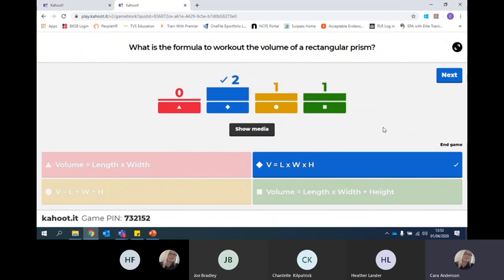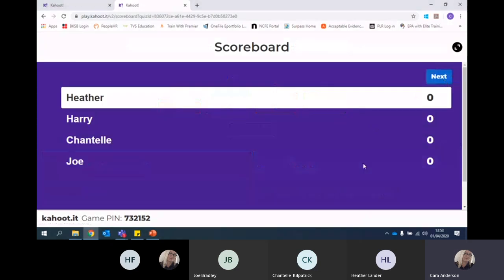Okay, so obviously blue is the right answer because you've got volume equals length times width times height. Quite an easy mistake is the green one, which has a plus in there, so you could have just missed that. Hopefully that was just you trying to get in quick. And the yellow ones are all pluses as well, they're not times. So remember, you always times it. Let's see who came out on top. She's back on it. Well done, Heather.